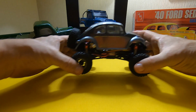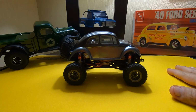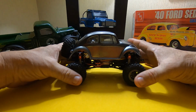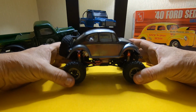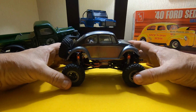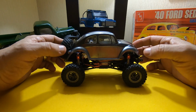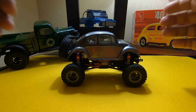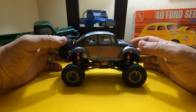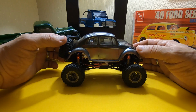And also to my 1/10 scale viewers, yeah, we've got some stuff coming up. We're going to get back into 1/10 scale, but I've been just having a lot of fun with these little 1/24 scale rigs, tinkering with them. And the weather's kind of cold where they've been sending me, so this is what I've been doing.